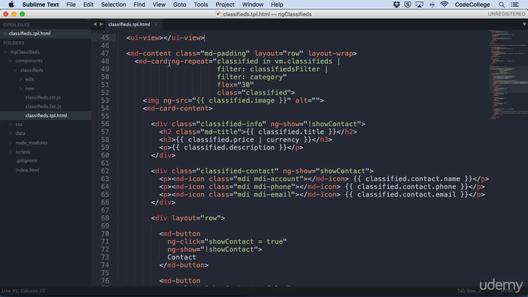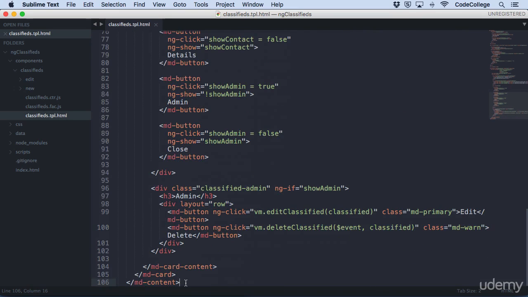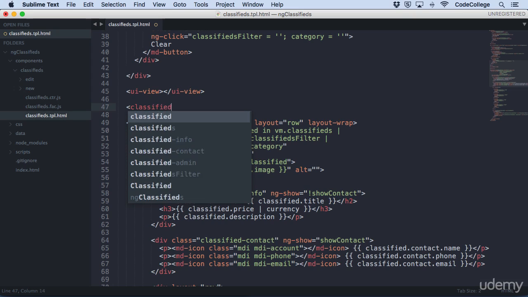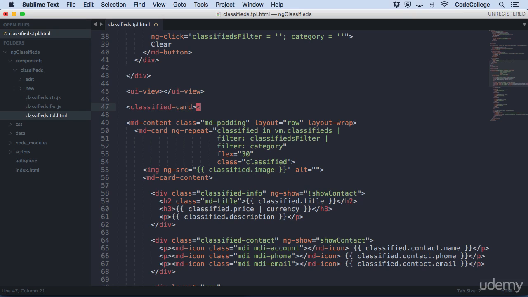And so what we'll aim to do in this section is take all of this stuff that we've got here, everything from MD content here, all the way down to where that tag closes up. We'll take this and we'll wrap it up into a directive. And the goal will be to get a reusable component that we can just drop in anywhere we like in our application. So instead of having to repeat all of this content within our MD content card, it would look something more like this. We would have maybe a classified card. And that classified card element will give us everything that we have within this MD content section, but instead we're just using a simple tag like this.